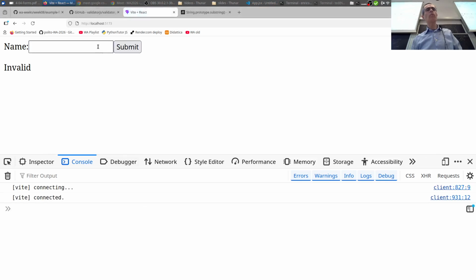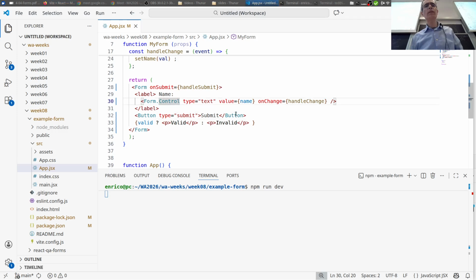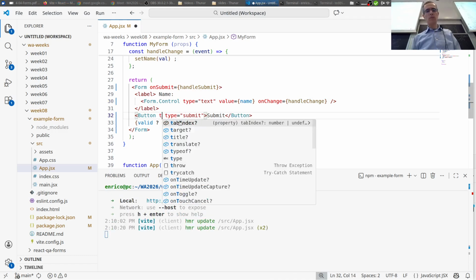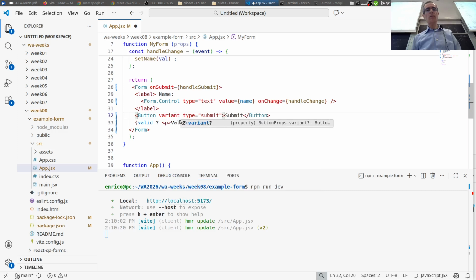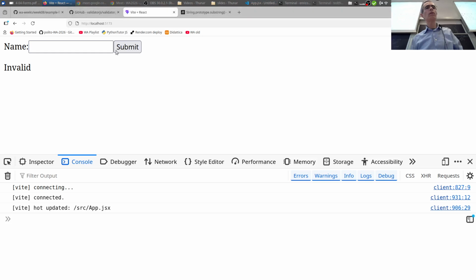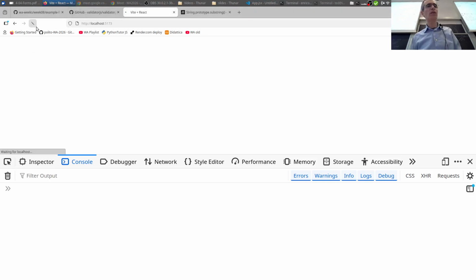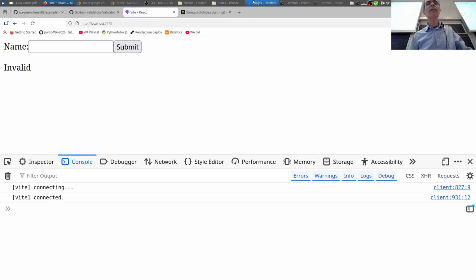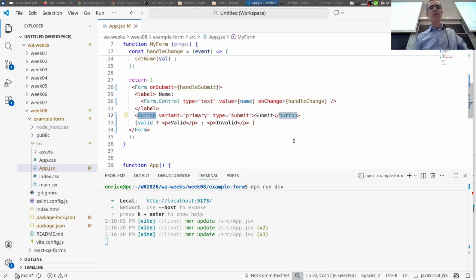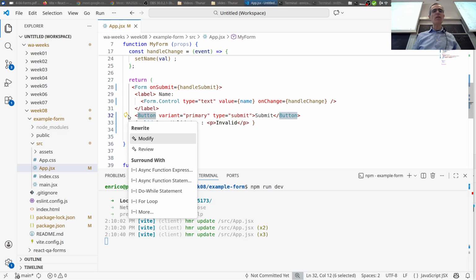No. Yes, so bad. Button type submit. Variant. Right? No, there's something wrong here. I guess I'm missing something. Let's see if there is some suggestion.